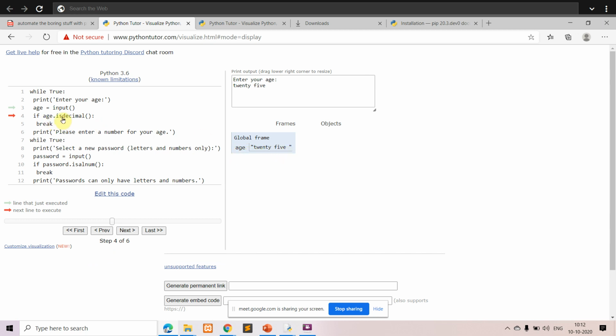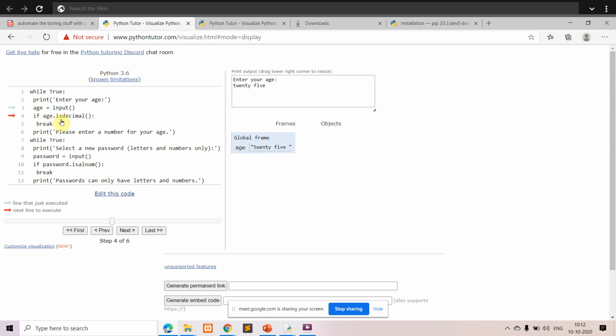So just see in the code. So here what you have done, you have used the print to enter the age. Then after that you have used the input method. So what does this input method do? It will ask the user to enter. So whatever the user has entered, the input function is going to take it. Okay. Then whatever data you have entered, that will be stored in this age.